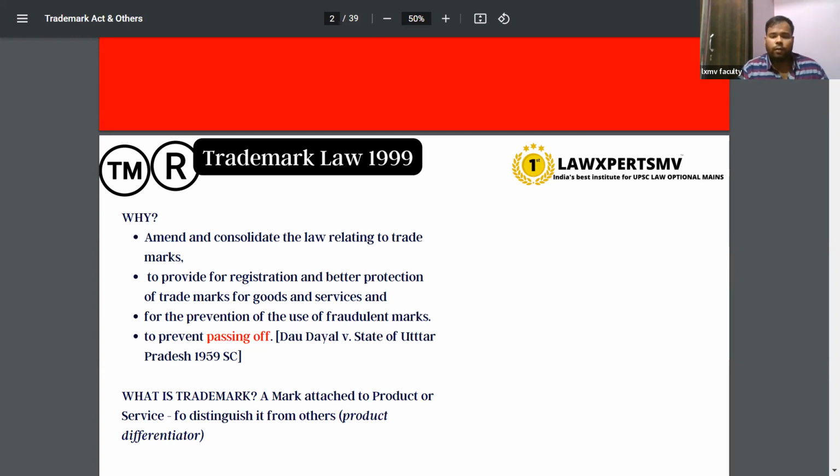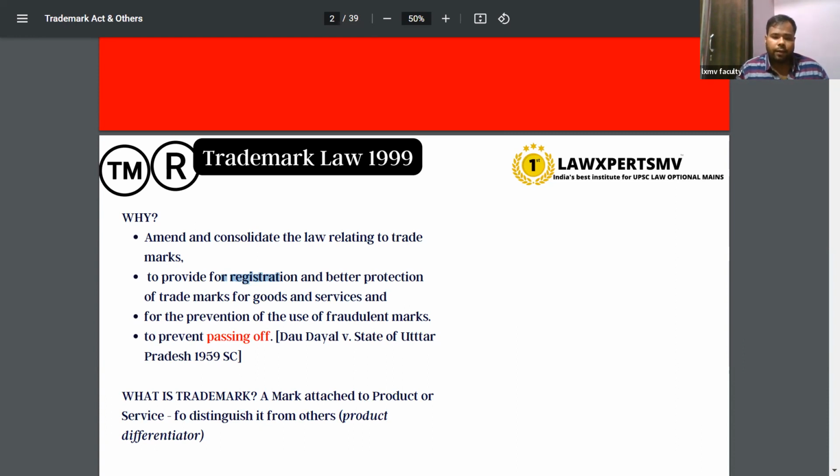Okay. So we have to understand the preamble of the trademark law. First thing we can easily understand is that it is to amend and consolidate the law relating to the Trademark Act. There have been 2 or 3 laws in the past with respect to the Trademark Act. So this law is amending all the things and consolidating the various laws which have been passed in the previous history. And secondly, this law is giving registration for trademark. If you want to register a trademark, you can do this by means of this law, very basic thing. Secondly, it is giving better protection for the trademark. When you're registering something as a trademark, this law is going to give you more efficient protection for this particular trademark, which you're going to register under this law.